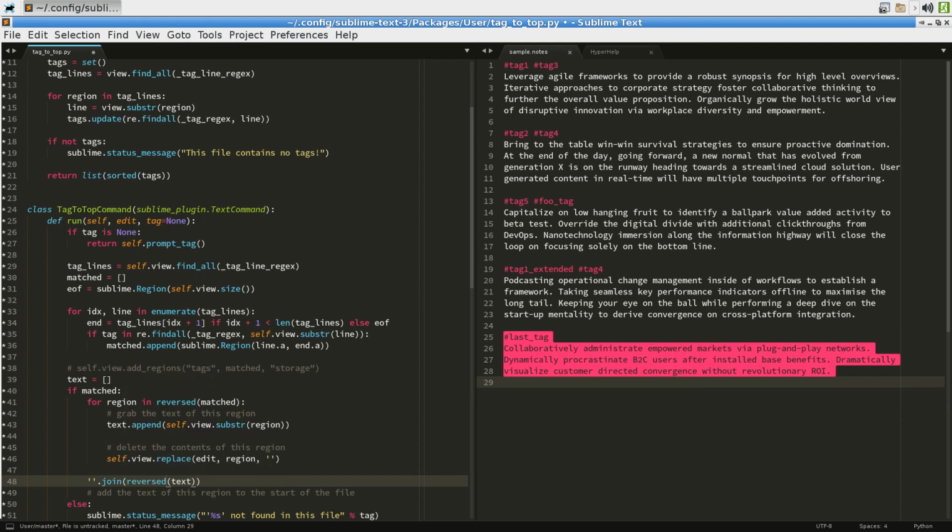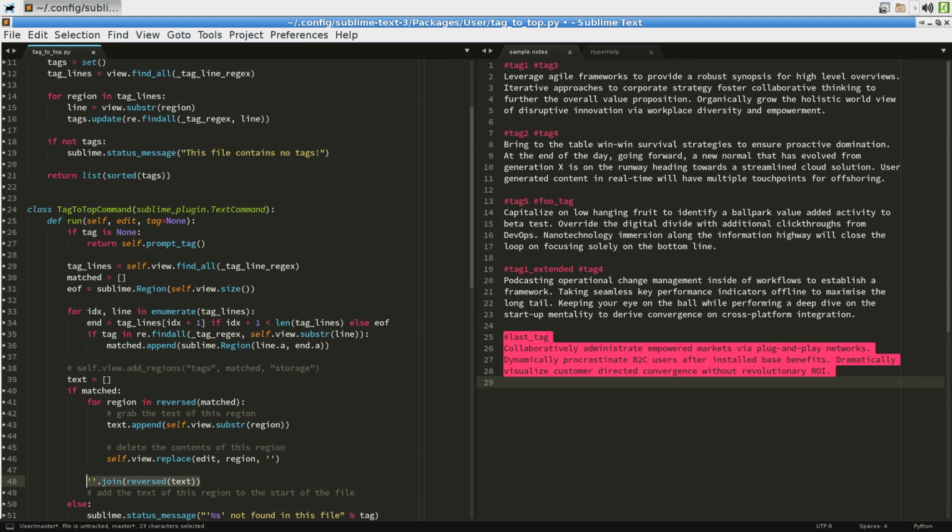reverse the list. And now that we have a string, how do we add it? There are actually a couple of ways to do that. One way is to use the internal insert command. You could say self.view.run_command insert with an argument of characters and pass the value of that argument this string.